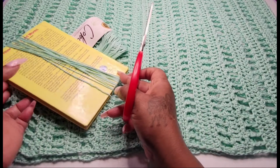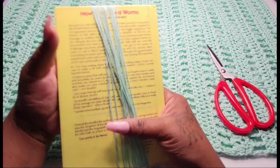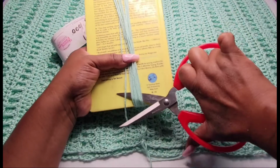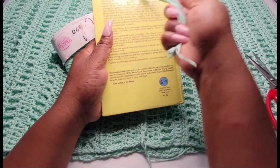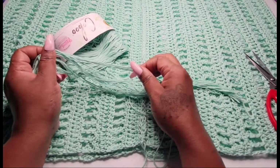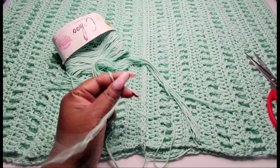Once I've done that, I want to cut the bottom just to break off the yarn. Now I'm going to cut this right at the bottom evenly. So now, let me move my book. I have tassels, okay? So I'm going to take maybe two of these, and it's all about how you like it. I'm going to get my hook.